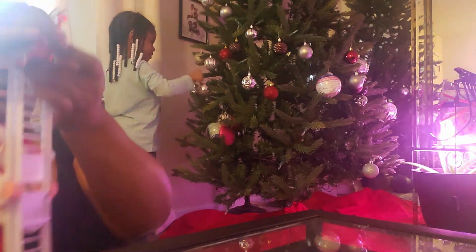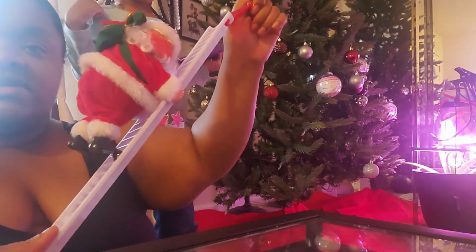Hook it on a tree somehow. See, the little string, and then put it down. So yeah, I am going to put it up inside the tree, that way the kids don't bother it because it's so low and they can reach it.